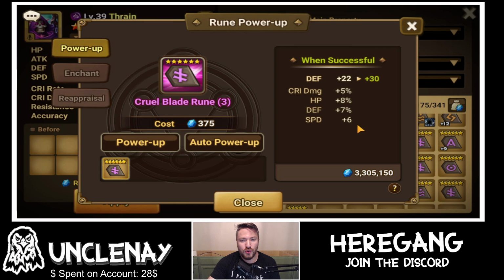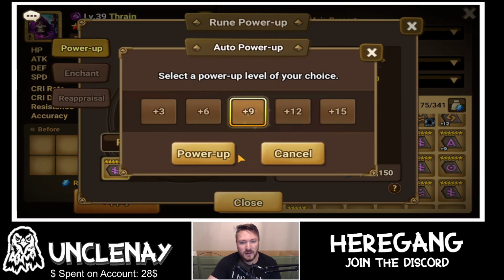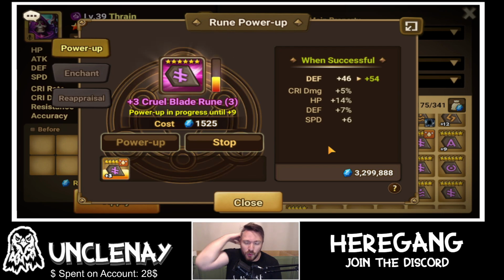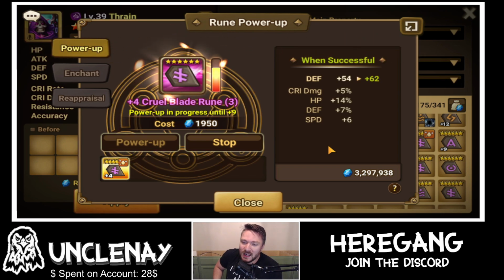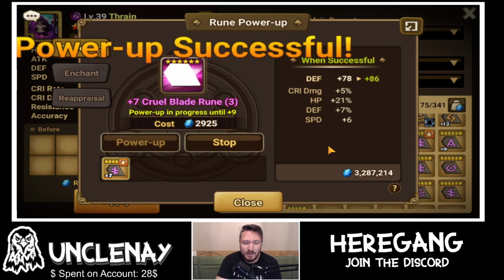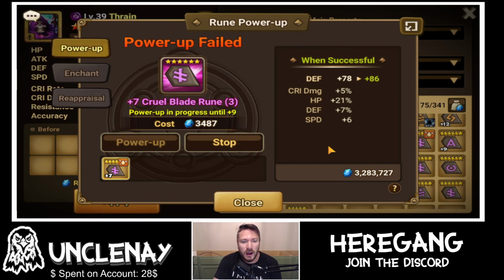All right, here's a rune. Speed, HP, defense. Let's see if we can get some speed rolls. That's the name of the game right now, boys and girls. HP. We're not going to beat 21 speed today, are we? It's just not happening. It's HP day. I don't make the rules. I just have to abide by them graciously. Otherwise, my blood pressure will rise and I will die.